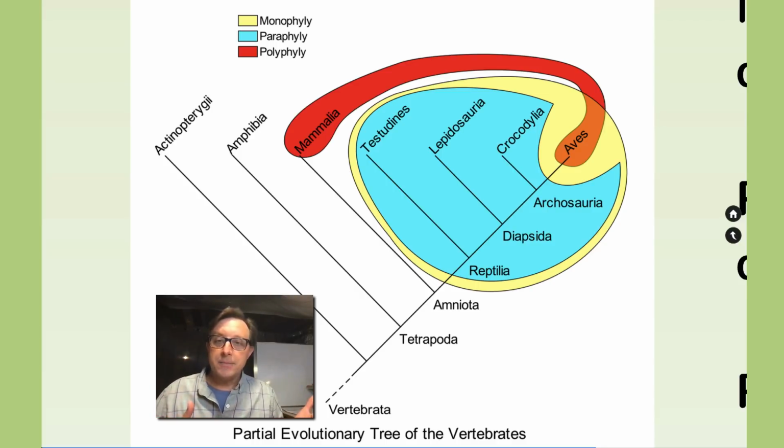When we draw it visually like this, that grouping really doesn't make any sense. An even worse grouping is that red one, grouping all of the four-chambered heart, warm-blooded animals together, so the mammals and the birds. Those are very far apart evolutionarily, but they are often grouped together because they do share a few characteristics.